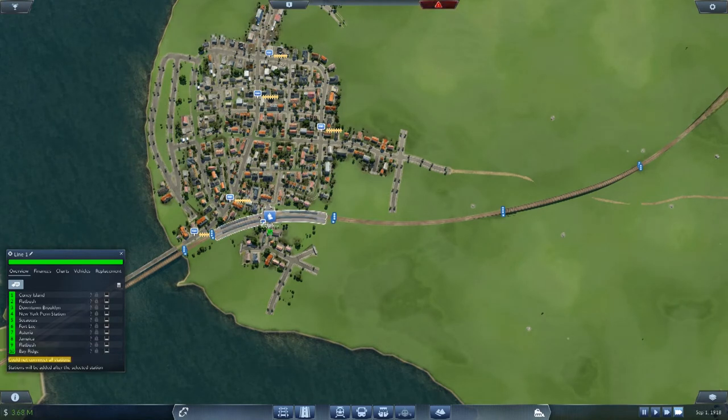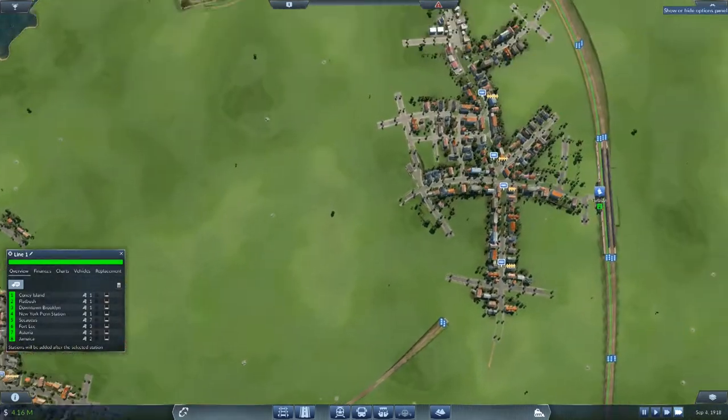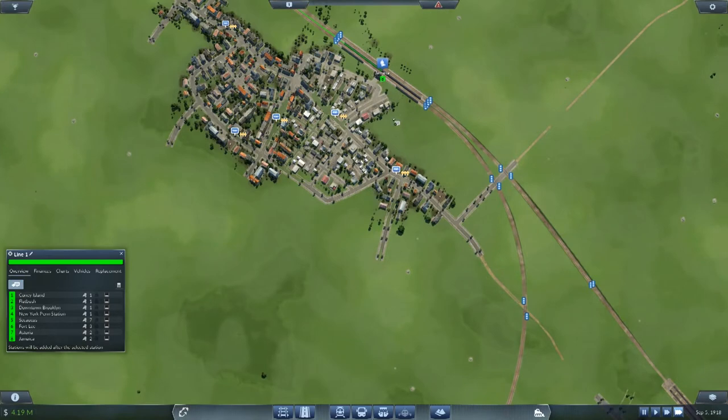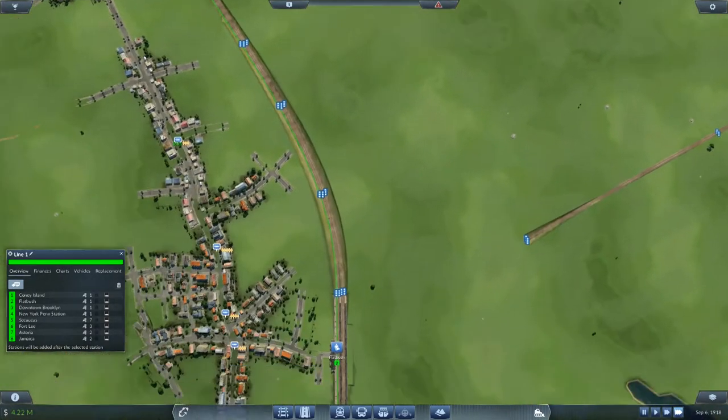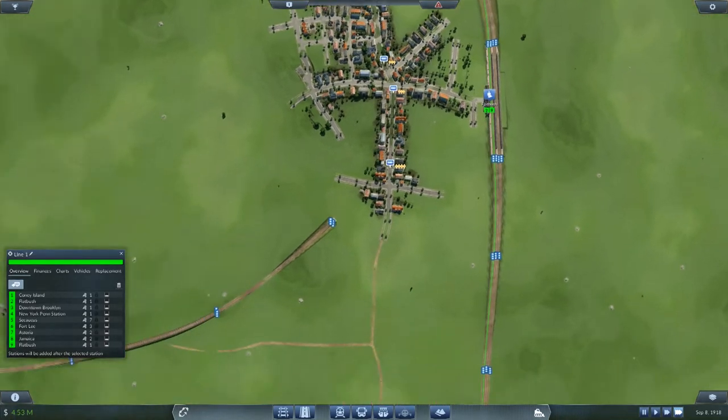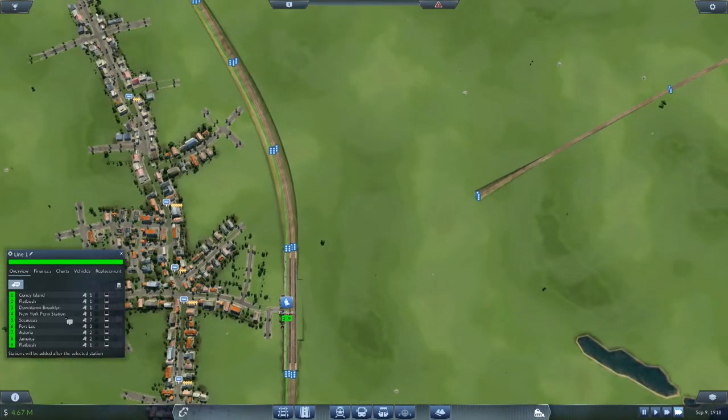Bay Ridge. Ah, you... I really wanted to swear then. What the hell is wrong with you? Jesus. Oh, that would have been so good if that worked. That's the thing, it's literally connecting there, but it's connecting to platform one. Why are you doing that?